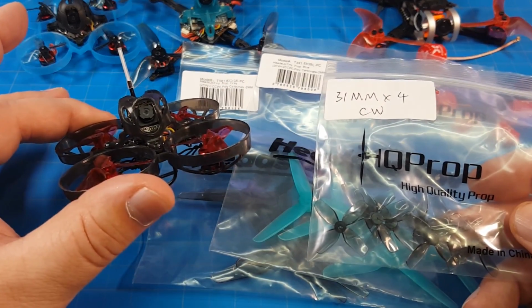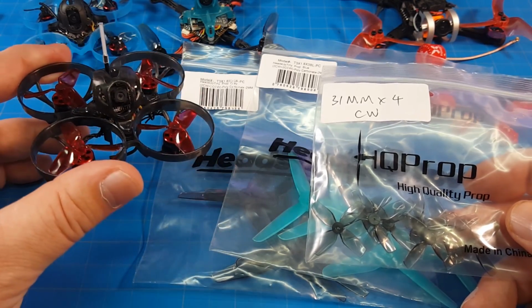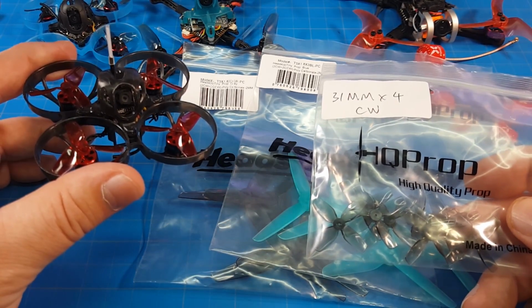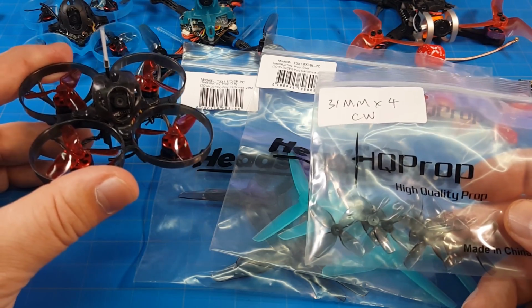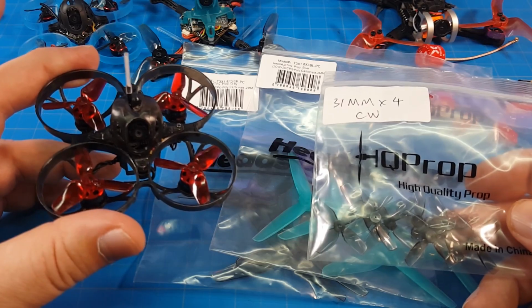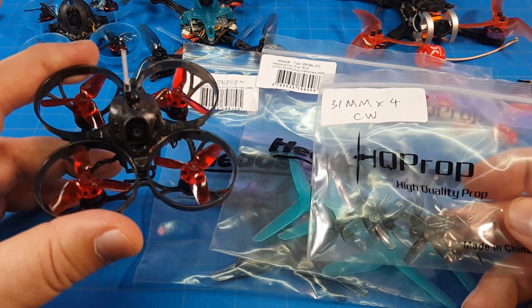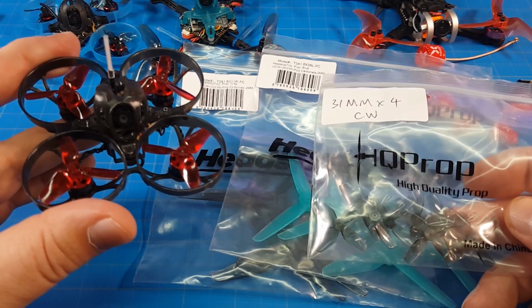that came on the UZ65, and I think those props are not as abrupt. If you're into racing, you probably find you have to change your tune a little bit to get that really sharp response out of your corners, or if you're doing 180 hairpin turns or something of that nature, you may find you have to change your tune a little bit.